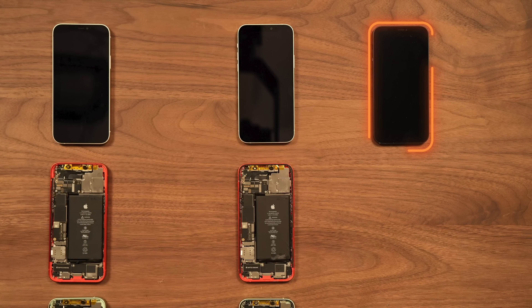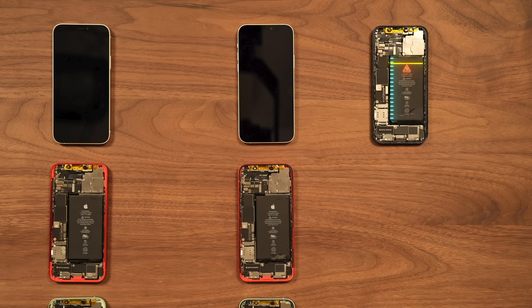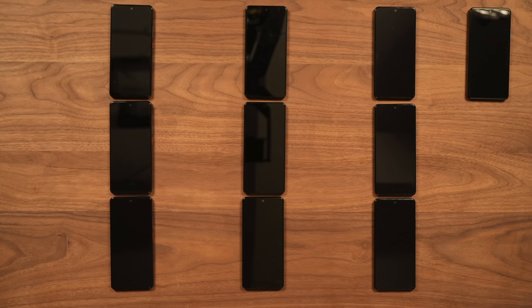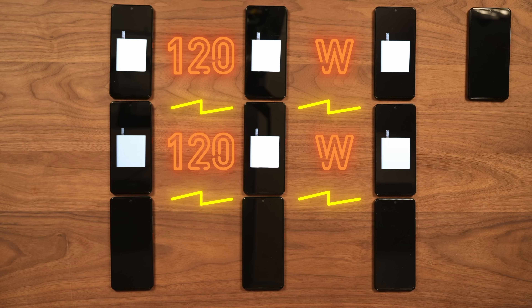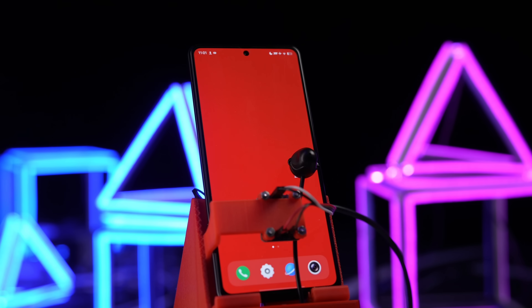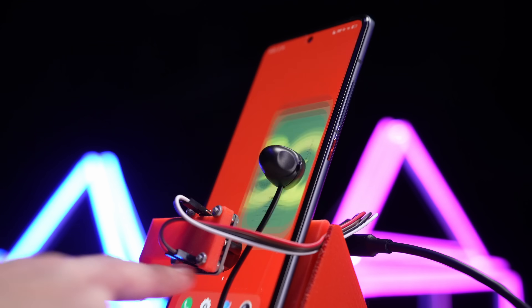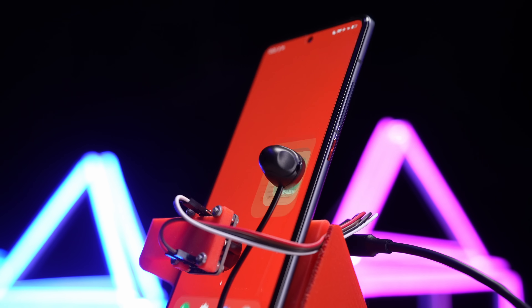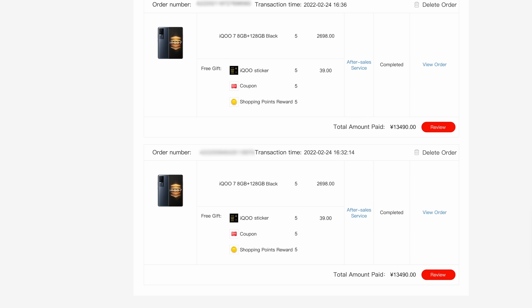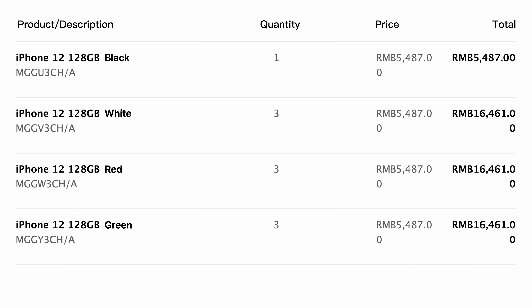Finally, we had one more iPhone 12 as a control group. This phone didn't go through any charge cycles — we only measured its capacity at the beginning and end to rule out the effects of time and other factors. On Android, we set up the same test groups, but for fast charging we used the IQ7 with 120 watts, and for slow charging we used 18 watts. To keep the experiment running smoothly, we built an anti-crash device. If our discharge app crashes, this device detects the screen color change and reopens the app automatically. All the phones were purchased through official stores — we didn't communicate with any brands, so the results are completely independent.